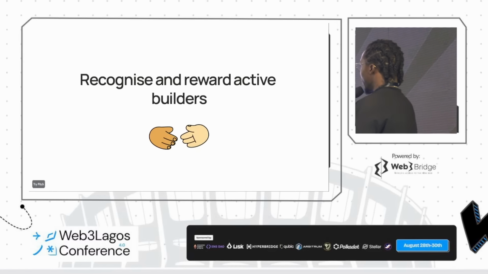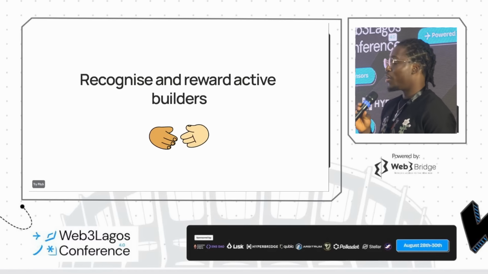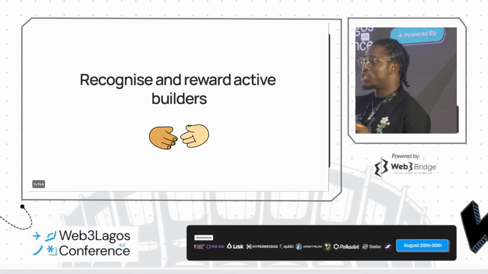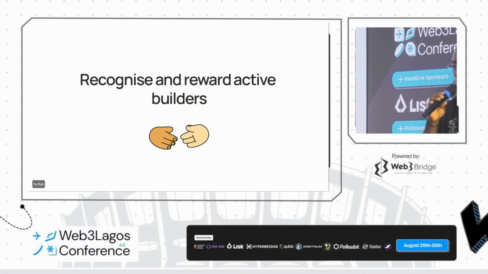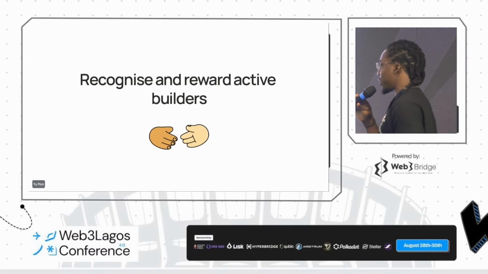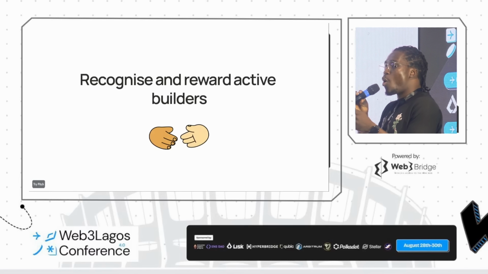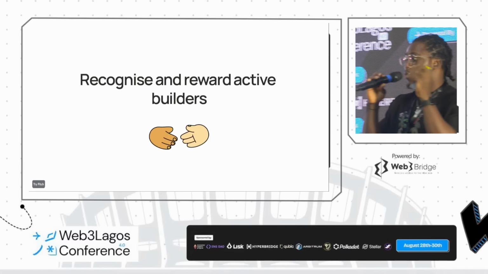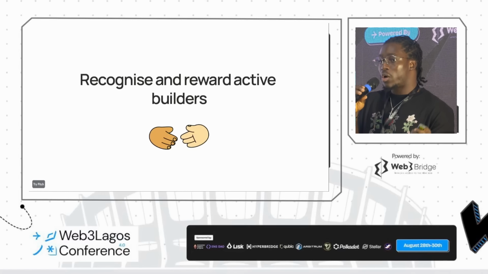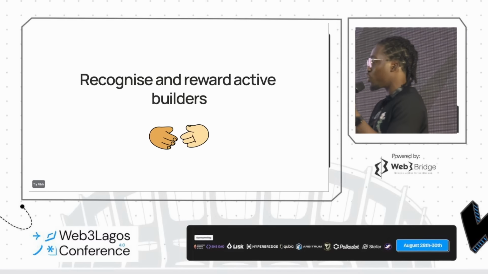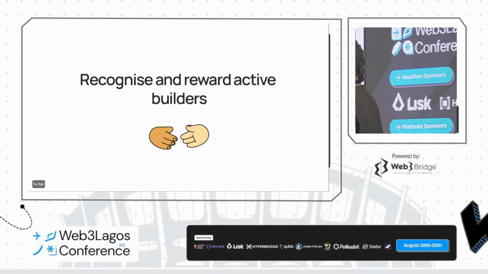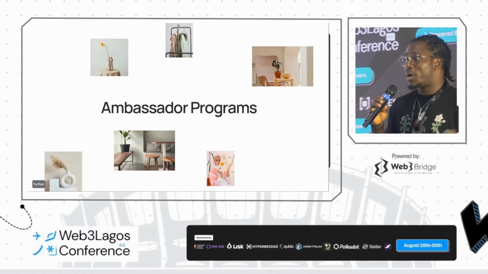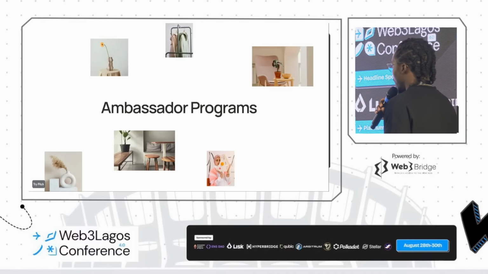Then I think for now, last is to recognize and reward active builders. This goes a long way. It's like you replicating yourself into different persons, because when you recognize an active builder, what happens is that every single step that you've taken, they go on to do it on their own. That's why you see a lot of people make videos about projects that they are not affiliated with, just because they enjoy working with that project. They tend to make videos, write articles about it, and post because they feel rewarded. Those rewards can be things as little as just shouting them out on Twitter. You don't necessarily need to give them a financial incentive.